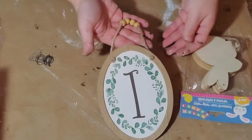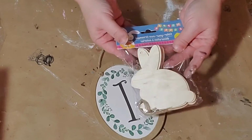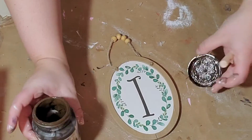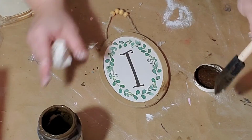This last DIY is so simple and it took me minutes to create. So I took this oval sign that I got from Dollar General and it has letters on it for initials. So obviously we need to cover that up, but I loved everything else about that sign.